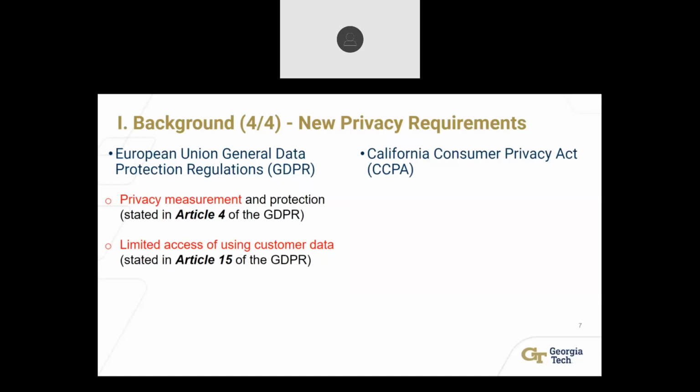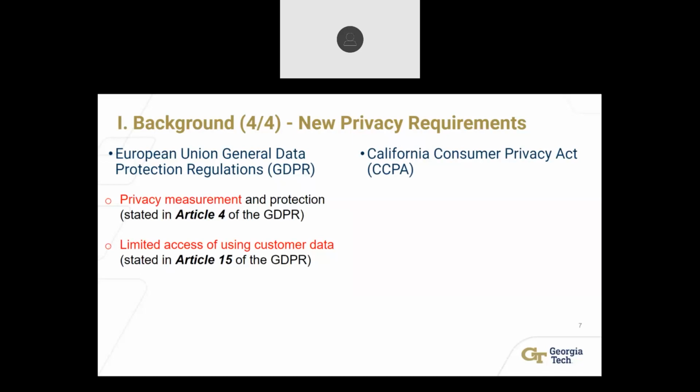First, in Article 4 of the GDPR, they clearly state we should have some privacy measures and protection. But protection is kind of a big word, right? You can create a system and do some encryption like people have been doing for decades. But why it makes privacy measurement is something we want to share during this short talk today.